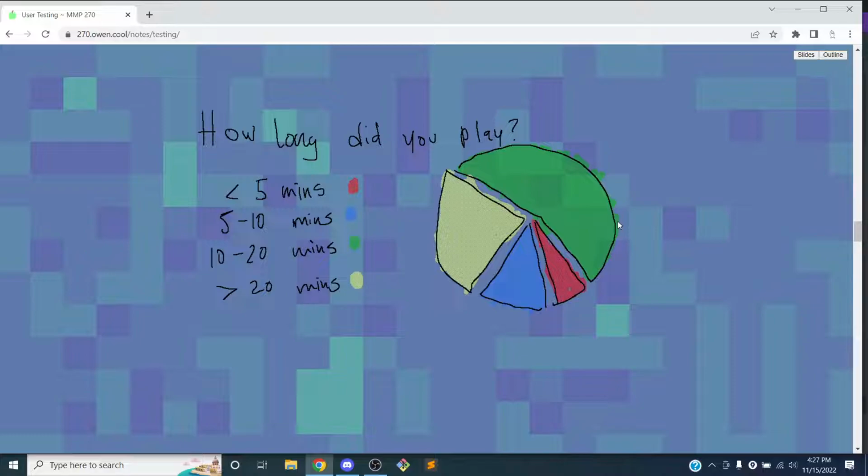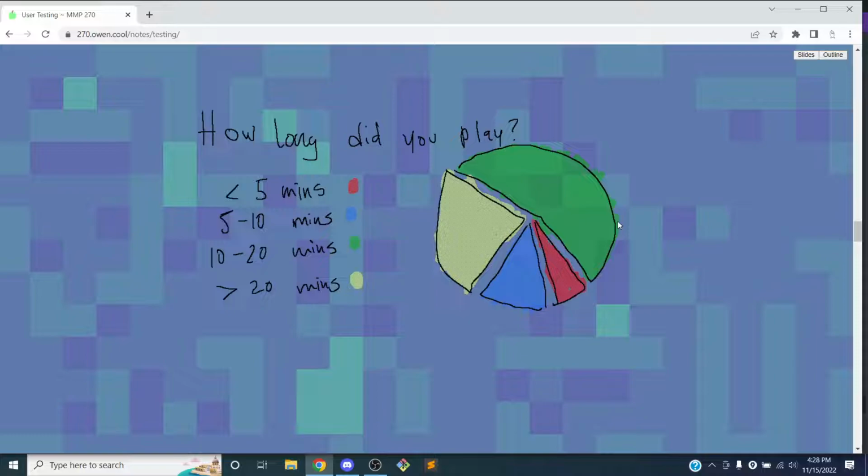So we can ask how long the player is supposed to play for. There's no rule about how long a game is supposed to be played for. We're just making our games this semester, so they're not necessarily going to take forever. So you want to have an idea of how long the game should be played for, and then see if what the users say matches your idea.